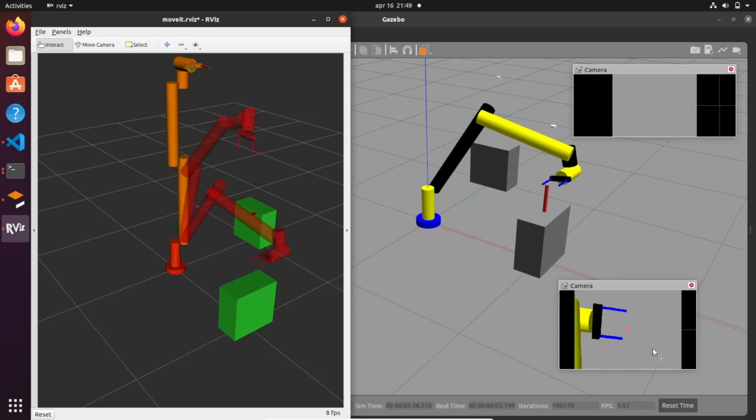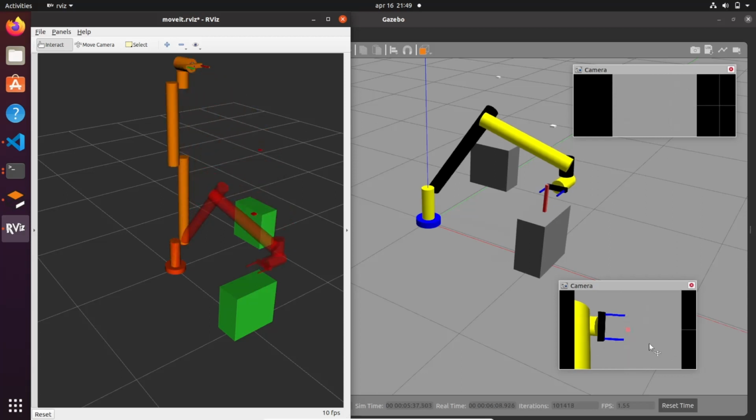We have already talked about this topic, in particular regarding a depth camera, but since a lot of industrial applications use 2D cameras, I decided to make a video for that.